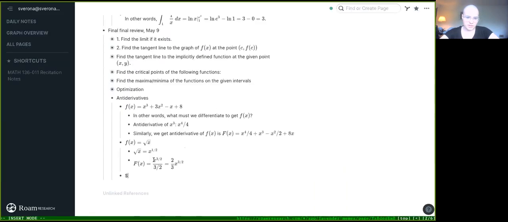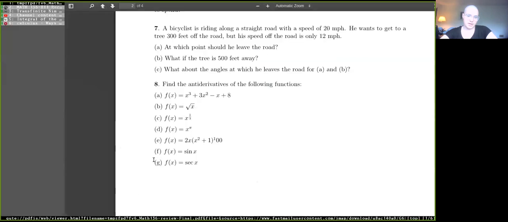So I've got f of x equals x to the 1/3. Well, I think I can just say by analogy with the previous problem, display style, I add 1 to 1/3 and I get 4/3 over 4/3, or I could say 3/4 x to the 4/3. So there you go, there's that. And then I think there's an x to the pi.